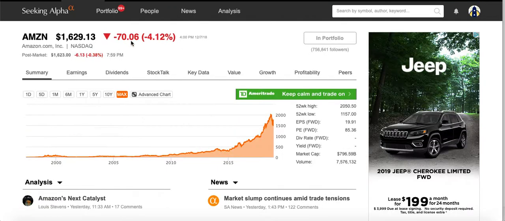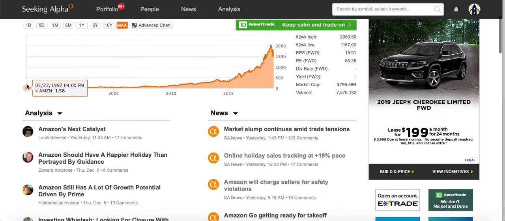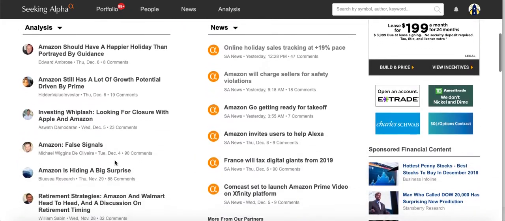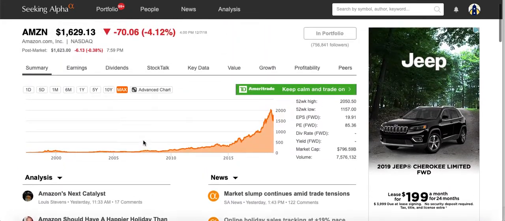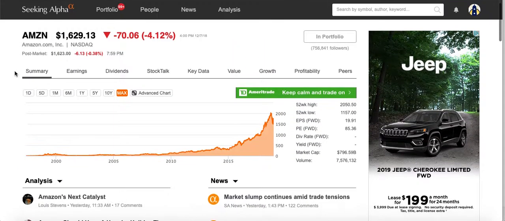But there's a lot of investors I see on sites like Seeking Alpha. There's quite a discussion on a lot of these stocks. As you roll through here, there's comments on all these articles. A lot of the comments around companies like Amazon are, the PE is so high, it has to come down. Well, guys, people have been saying that for 2 decades.